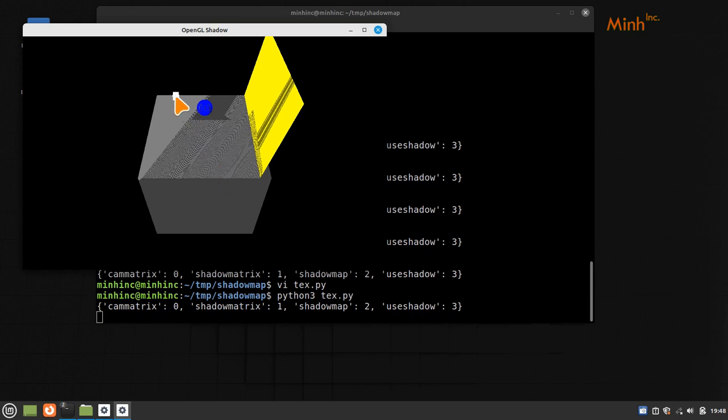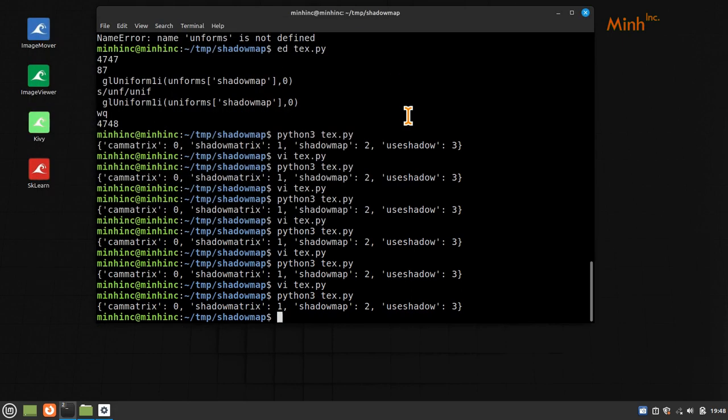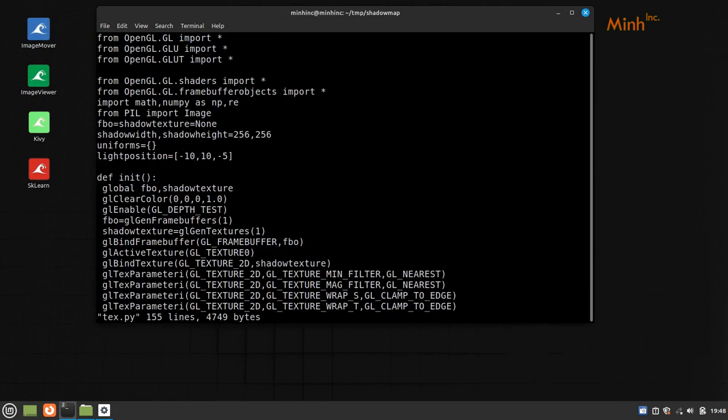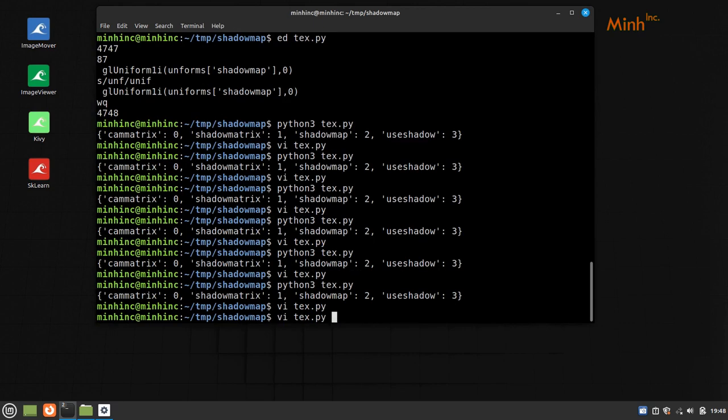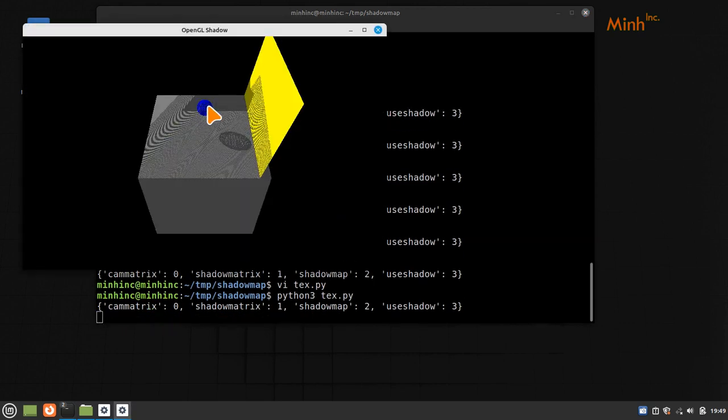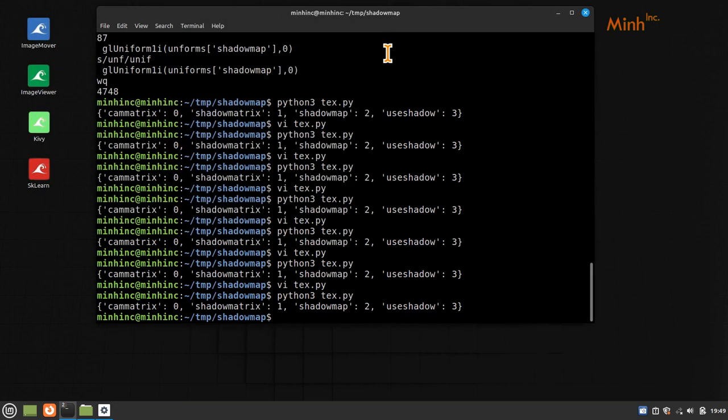So we'll try to make what the camera is seeing work. Minus 20, and then we'll make it more. We'll try minus 10. Now the shadow is falling here. Now I think it's okay.